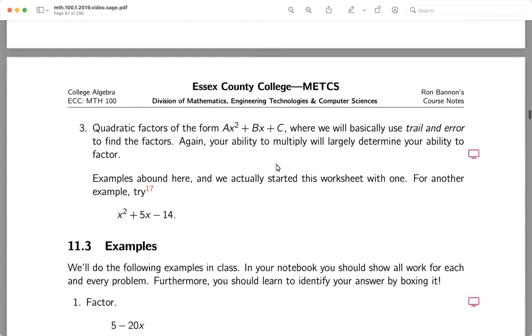Next up is quadratics. Quadratics are probably the most interesting. My technique for quadratics, though, is going to be trial and error. A lot of students are frustrated by trial and error. They don't want to try. They want a surefire way of being able to factor things. And, I will be honest with you, there are surefire ways of factoring things, but they're so complicated. I don't think that's a good idea initially.